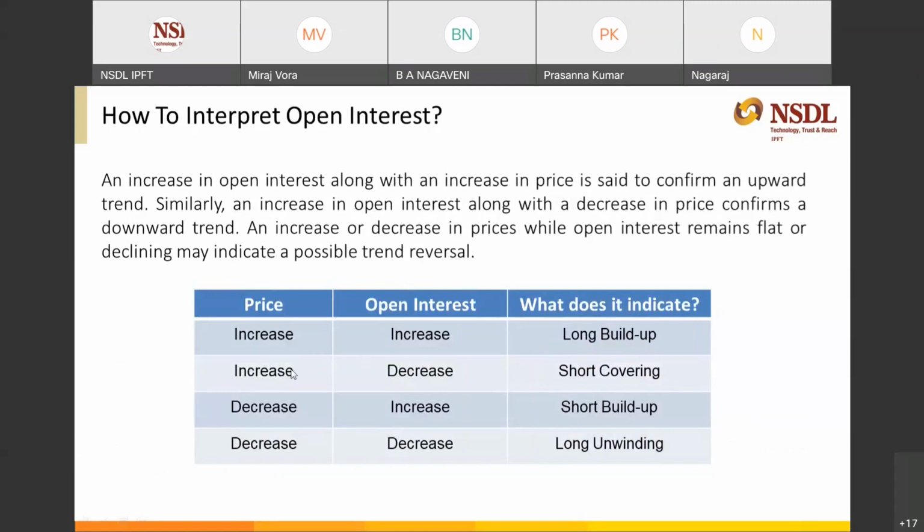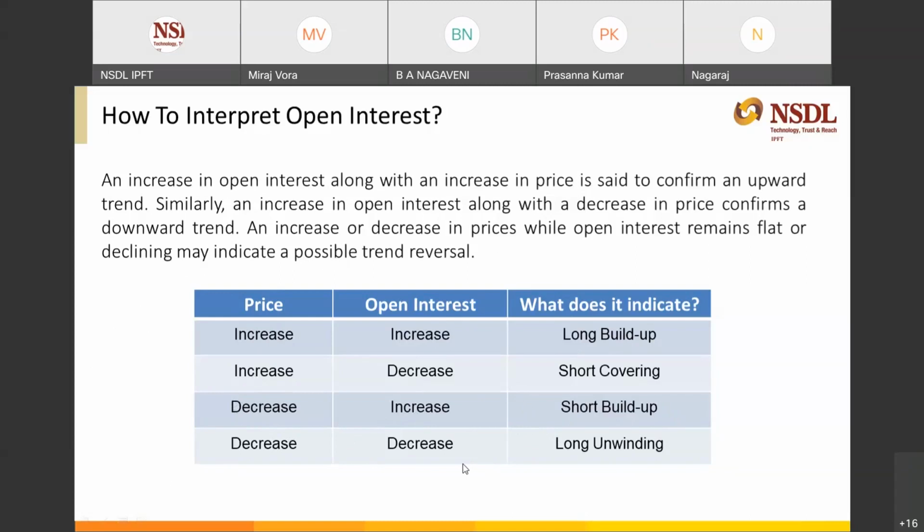When you see open interest was increasing and the prices were decreasing. Previously, we had prices also increasing and open interest also increasing. But when open interest goes up but the prices go down, that means the sellers were much more aggressive, and you can say the trend for that stock would be going down.